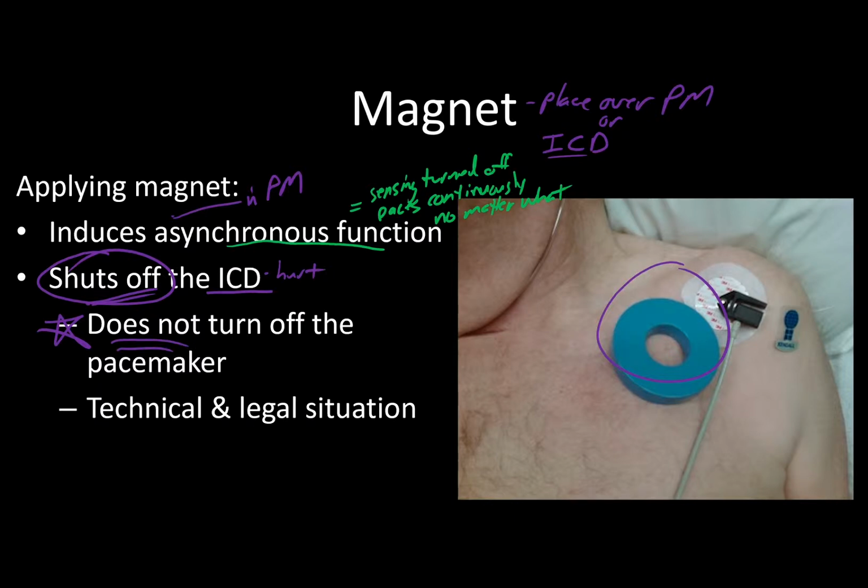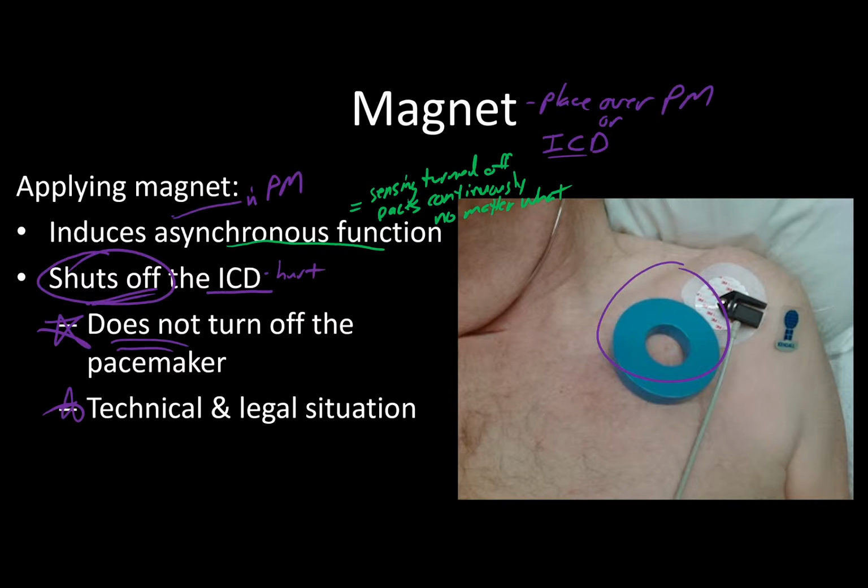And I bring this up because I've encountered this scenario before where a patient goes comfort cares. We place the magnet on there to shut off the shocking, the defibrillation feature. And the family assumed that, oh, we're shutting off the pacemaker altogether, and so then the patient's heart should stop and they should pass away soon. That is absolutely not the case. The pacemaker keeps running, and you need to explain to the family that we cannot turn off the pacemaker using this device. In fact, it brings up some technical and legal sticky situations.